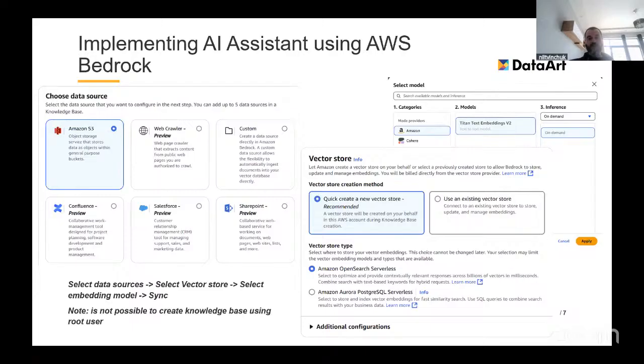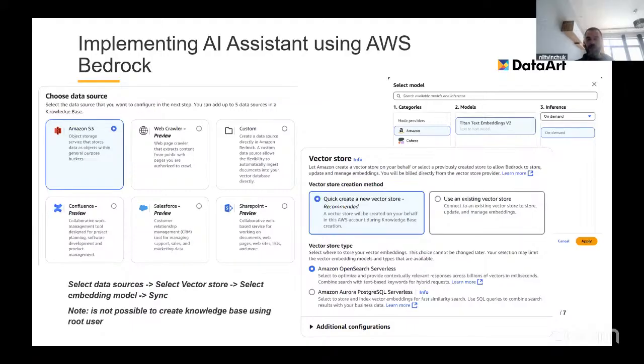So next thing is to choose vector store, and it will be a location where we will put our data. So we can either choose our vector store, or we can choose, for example, something which is provided by AWS, and it is OpenSearch serverless. It is really good and fast implementation of the vector store.